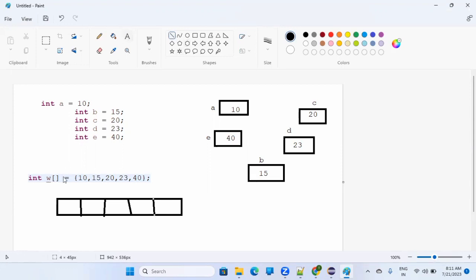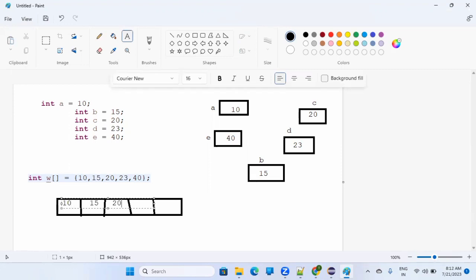Now it will be like this. 10 will be here, 15, 20, 23, and 45. It's not sorted. I am just taking the values; if I put 40 here, 40 will come here. Fine.